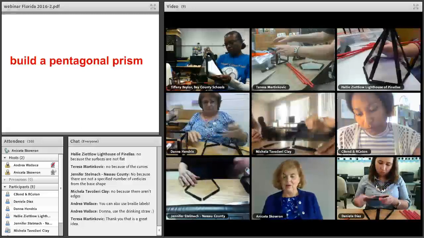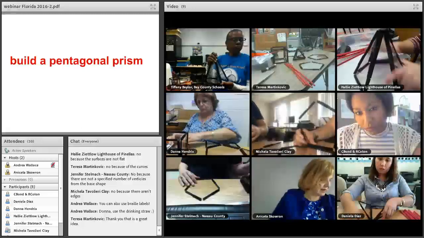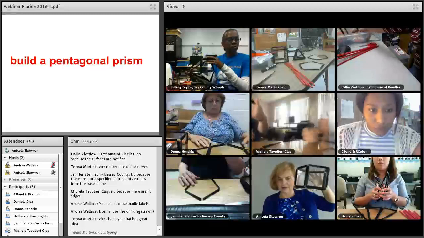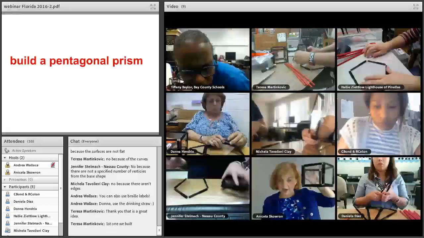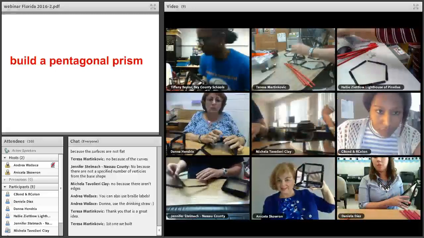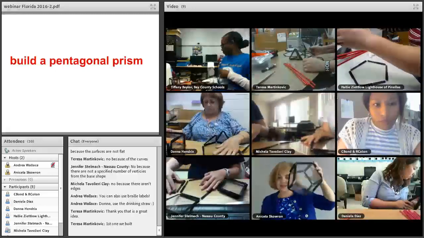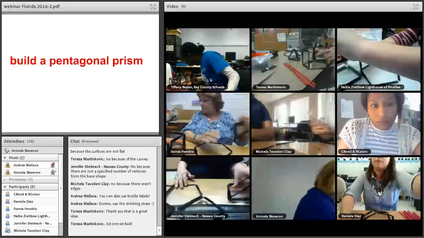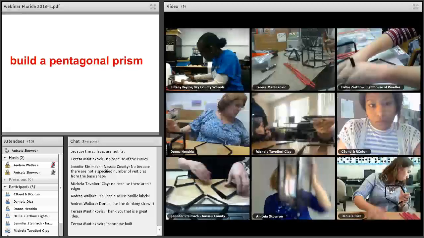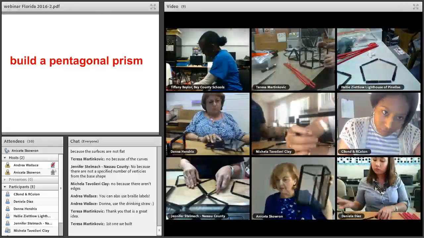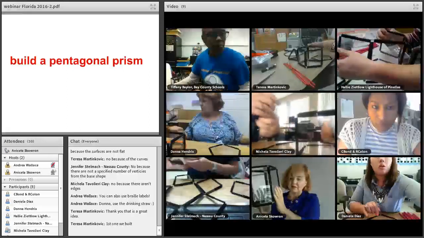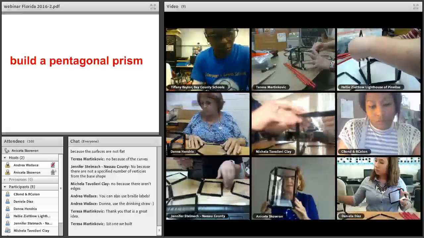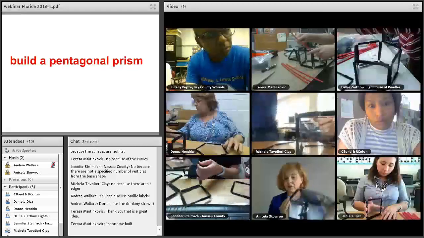Pentagonal prism. Which one was the pentagonal prism? Guys, I can see you using something that is not going to get you pentagonal prism. Here it's pentagonal prism. You use squares for the sides and a pentagon, not a hexagon, pentagon. So pentagon at the bottom, squares at the sides. Now, of course, you can use rectangles for the sides, okay? Because I didn't say it was square pentagonal prism. You use either rectangles or squares for the sides, but you have to use pentagons at the bottom and rectangle or square at the sides.